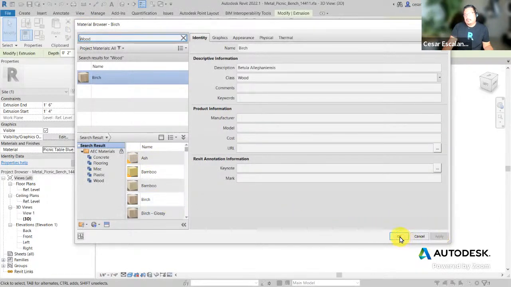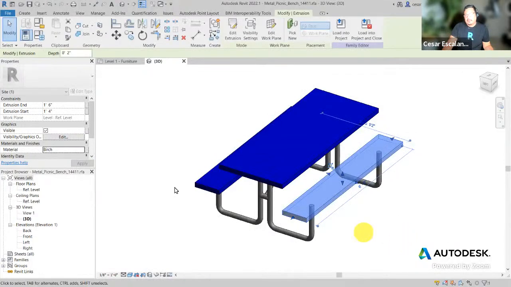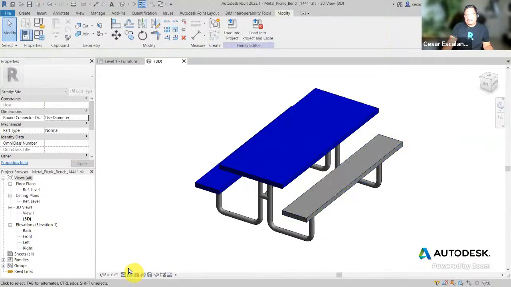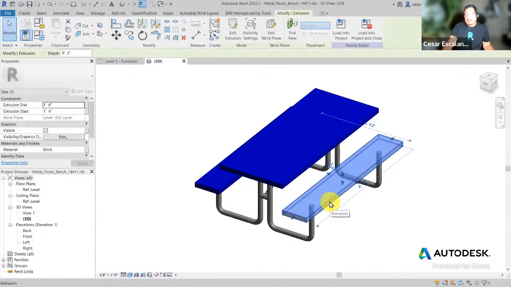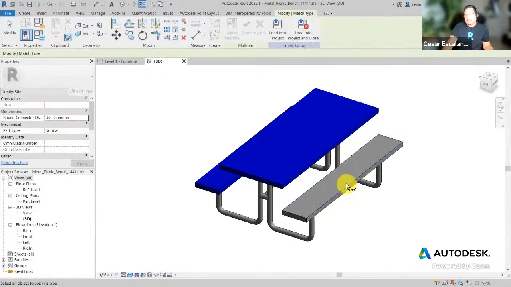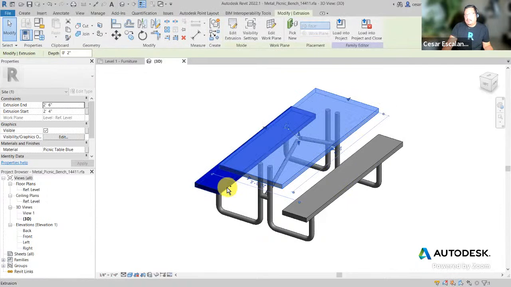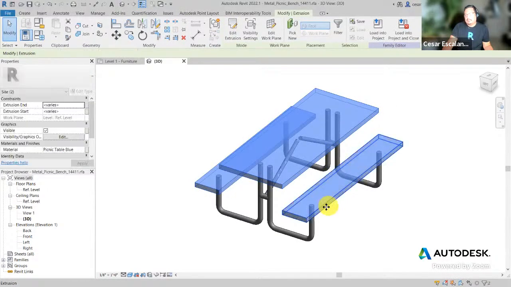Have to hit apply and hit OK to change it. And again, I could match properties from here, or in the family editor, I have to select all of them at the same time.